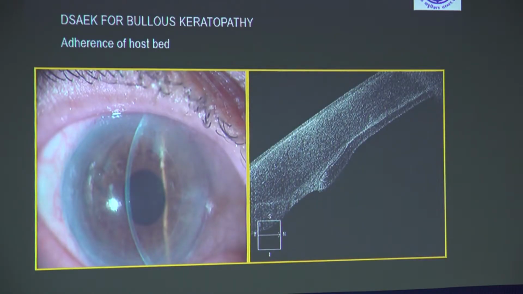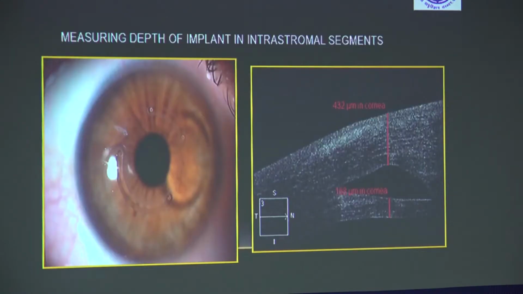Similarly, for DSEK that we do for bullous keratopathy patients, we see how well the graft is attached to the recipient. We can see it very well on ASOCT, though we can also see it on slit lamp. But when the cornea is very edematous on the first post-operative day, which is very crucial, because if it is detached, you can quickly rebubble and help it reattach.